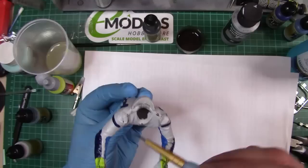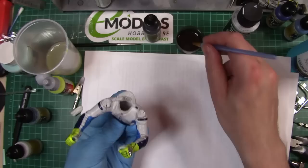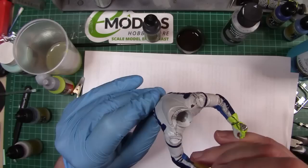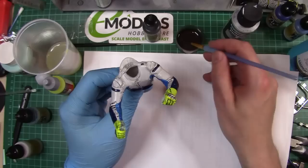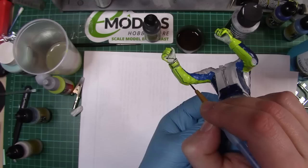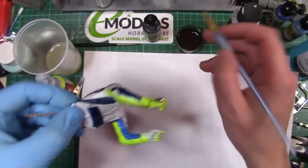Ooh, that was a good one. Oh, that is a good one. I like that seam. So again, there's a couple of spots where it's a little bit too heavy, but once it's dried, I'll give that a quick wipe just to see what's what with it. That's my crooks and nannies there. Under there. Oh yes, I like that one. That's a belter, that one. Look at that. Lovely detail.